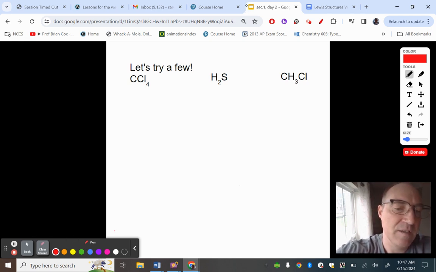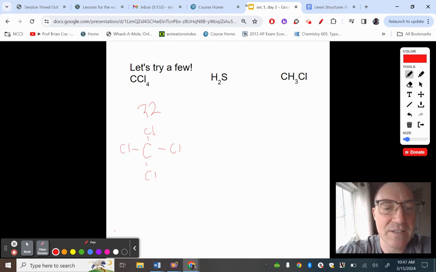Okay, so 32 electrons. We're going to start in the middle and bond everything. We're going to give everybody a bond. Carbon typically will have 4 bonds, and so it has 8 electrons in its outer shell: 2, 4, 6, 8. What's happening is they're each sharing an electron. So this is the bonded structure. Now you can't forget to put in what we call the unshared pairs. These are non-bonding pairs, so they're important to the structure.